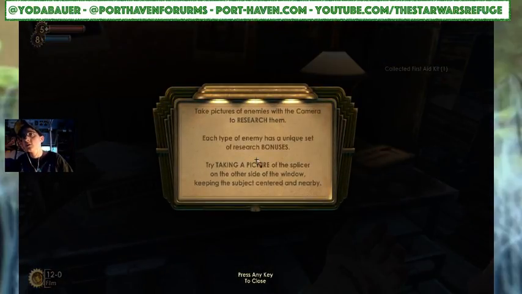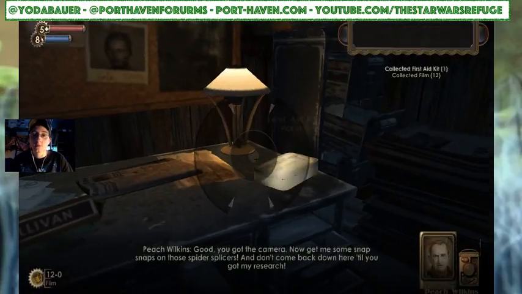There's this research camera. Alright, so taking pictures of enemies to research them. Each type of enemy has unique research bonuses. Trying to take a picture of a splicer on the other side of the window.